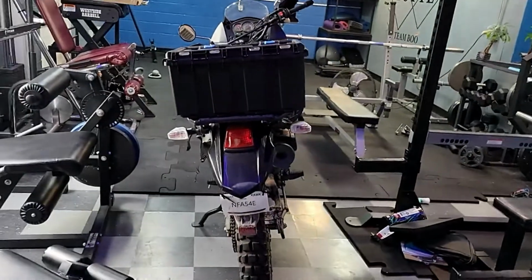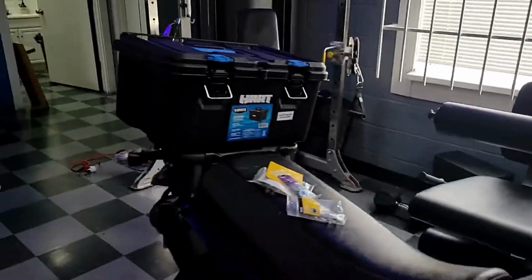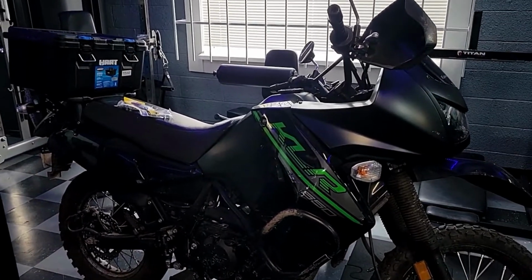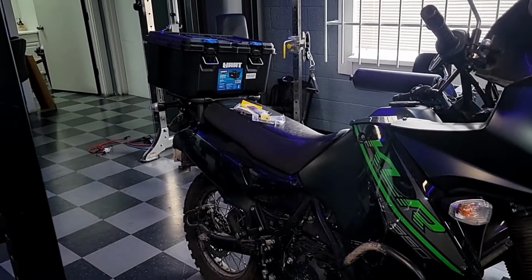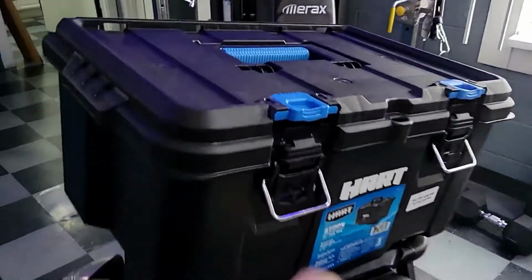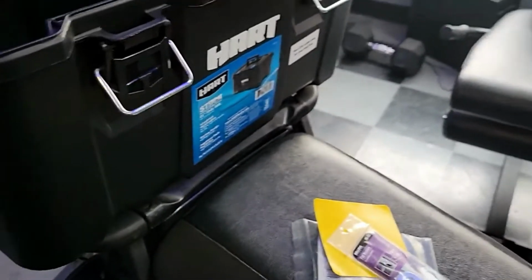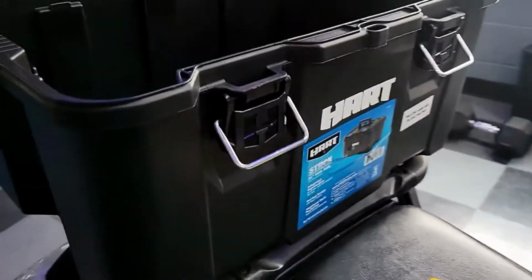And you know why I'm doing this? Because the top box for this bike is ridiculously overpriced. The cheapest one I can find is like $400. This box was like 27 bucks. It's got a spot for a padlock. I'm probably gonna line the inside of it with some type of sun visor, the bubble stuff, in case I put groceries in there so they don't go bad, because I do live in Arizona.